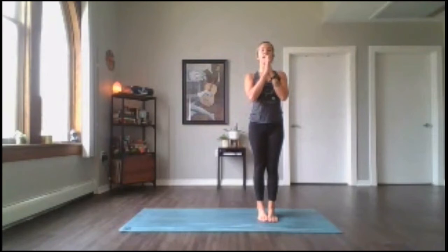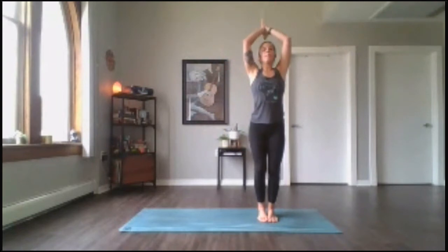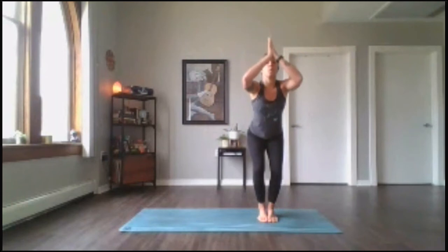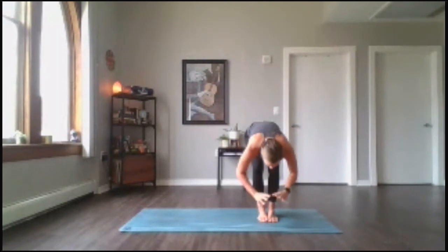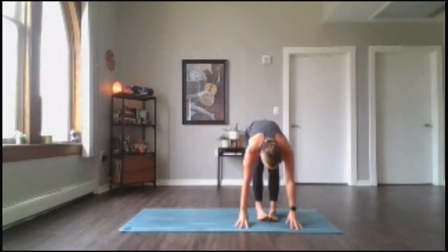One more time. This time we're going to add in a fold. Inhale, the arms reach up high. As you exhale, hands can cut down the center again, but bend your knees and then fold yourself all the way to the floor. Think chest to thigh, and then reach the arms down.